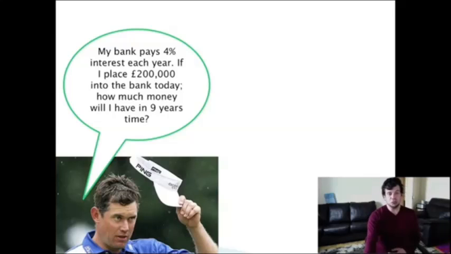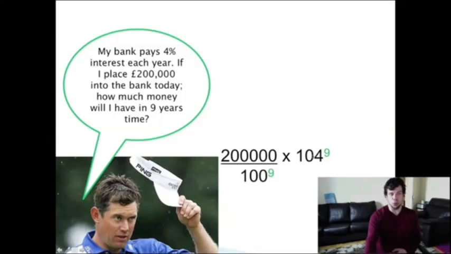Okay, so £200,000 is the starting point. He wants the bank to pay him 4% extra increase. What is 4 more than 100? 104. So he's got his £200,000, he divides by his 100% with a power and multiplies by 104% with another power. Why are we using to the power of 9 on both the percentages?